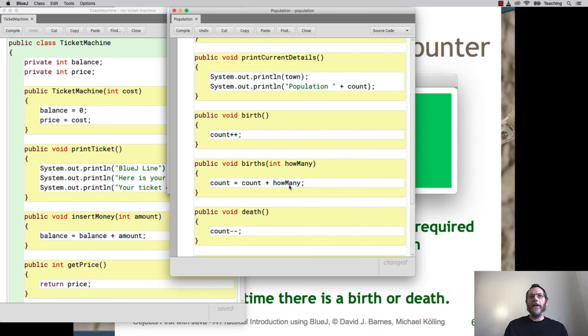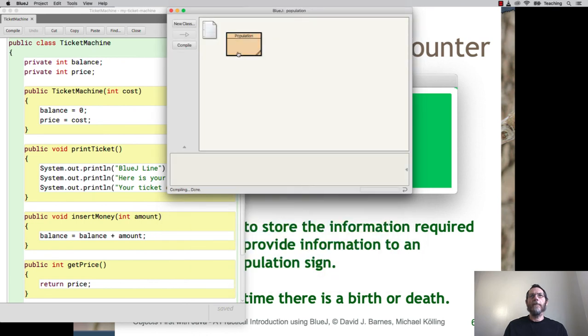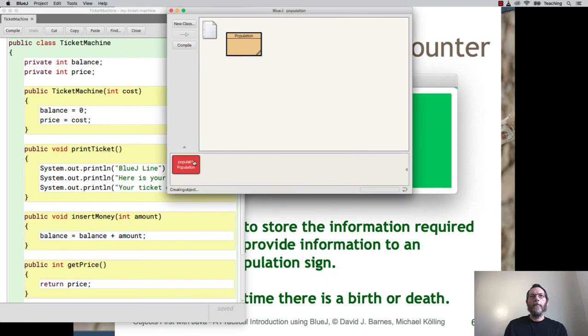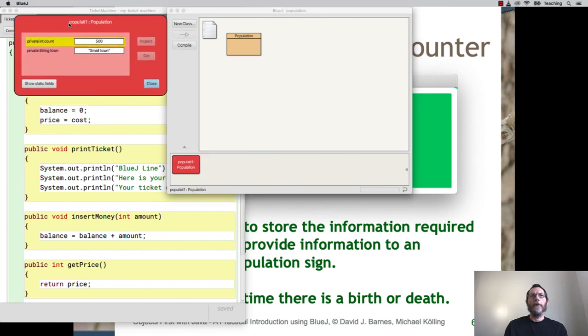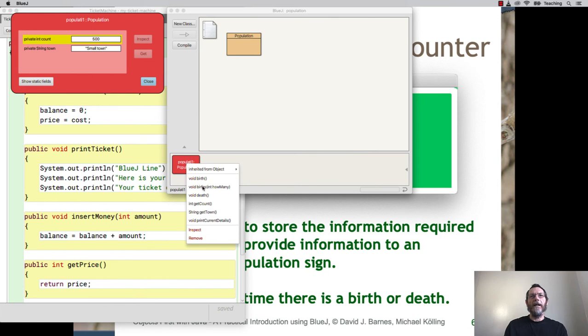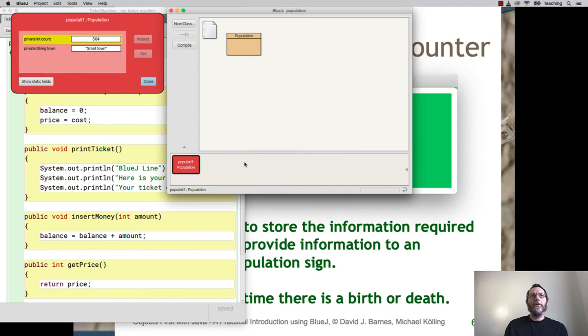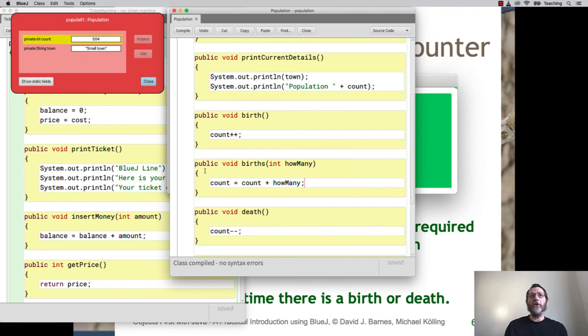So this calculation is performed and the result is then stored into count. Let's check to make sure that that works okay. And let's say that there have been 4 new births in the town, and indeed our count goes up to 504. And we could obviously do the same with deaths.